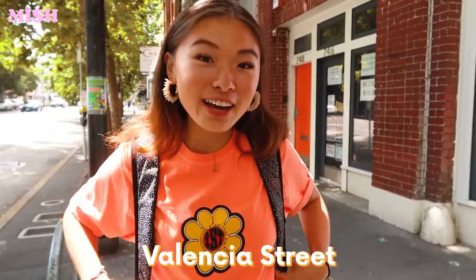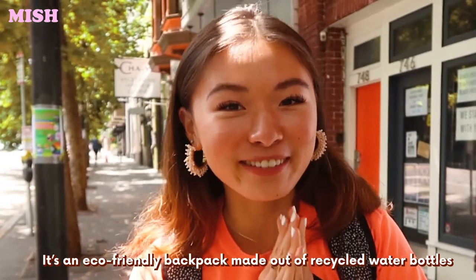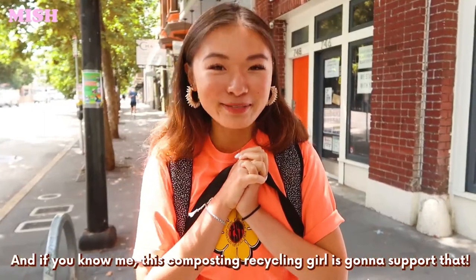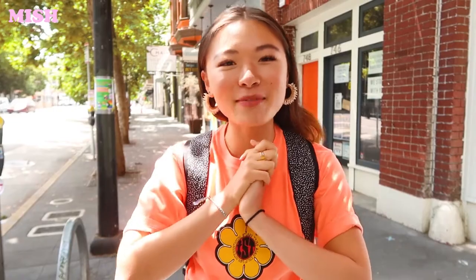First stop, we have come to a street called Valencia. It's kind of lots of shopping and cafes and restaurants. I actually already went to one shop and I found a backpack that I really love. But since it was only the first place that I've shopped at, I'm going to look at a few more places. We're going to do a bit more shopping around here and then get some lunch.